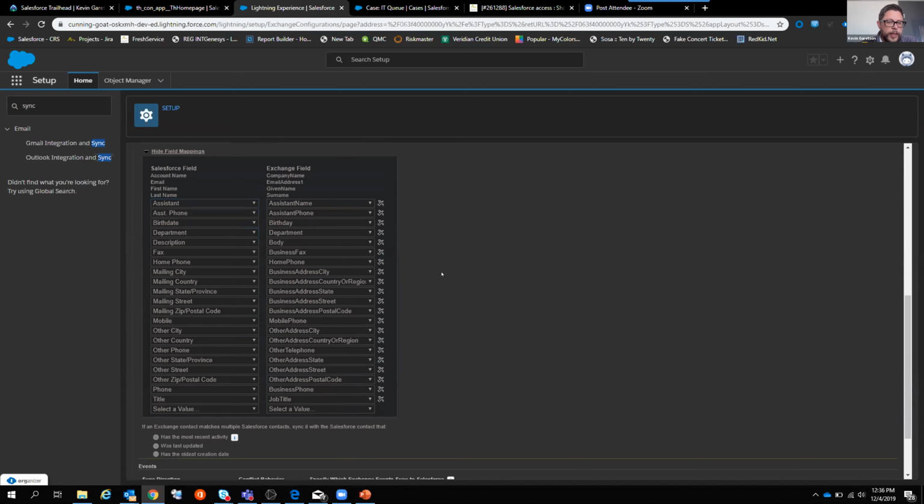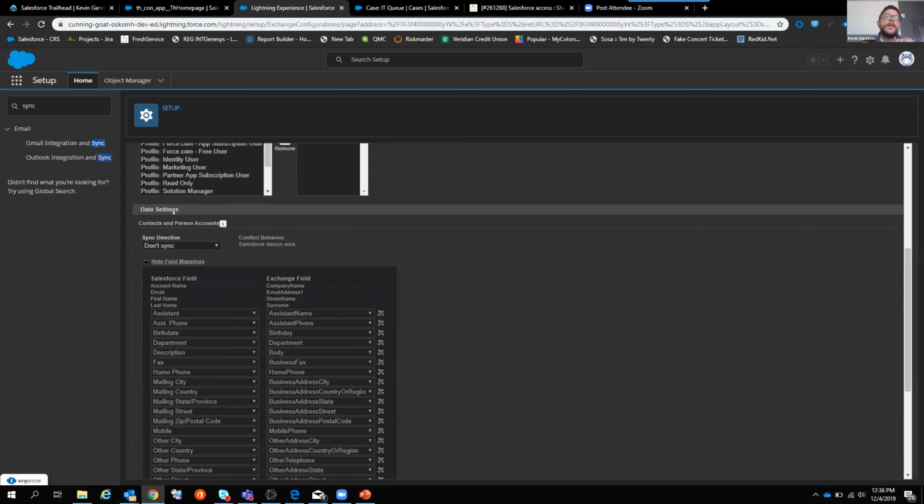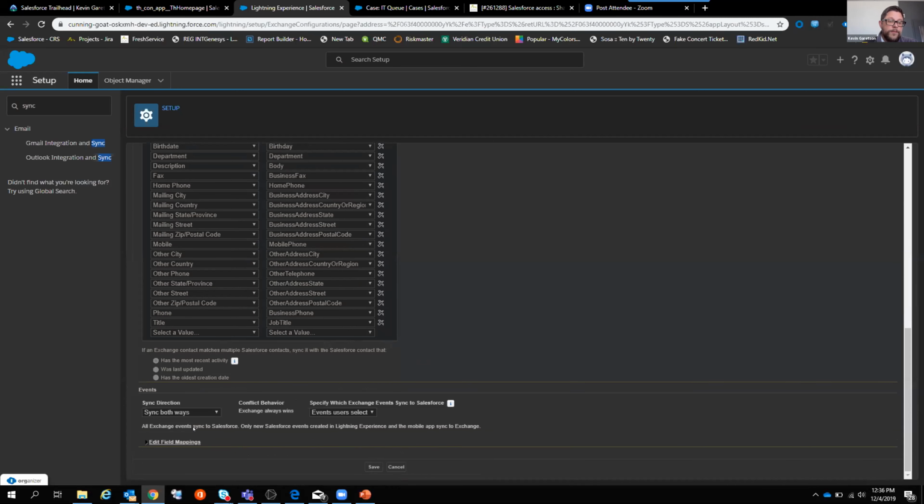So you have a little bit of play there. So then, sorry, this is the data settings, I should say. So syncing, you can even get more granularity because this is just around the data. So now on the events themselves, you can change whether it's bidirectional or one way or the other way as well. And then I don't know if this conflict behavior changes. It must change based upon if you, yeah, it does. Okay. So that it knows what's going to win based upon which sync that you pick.